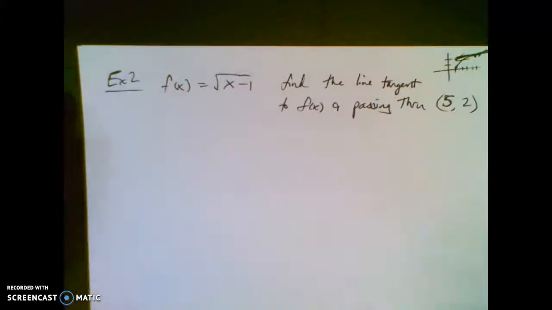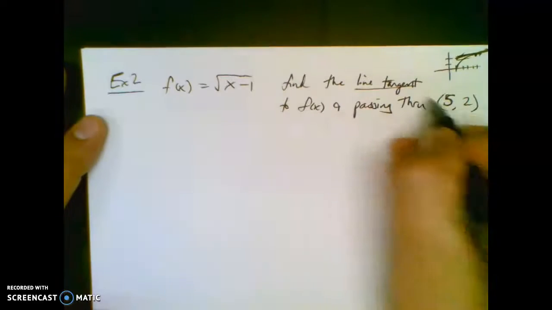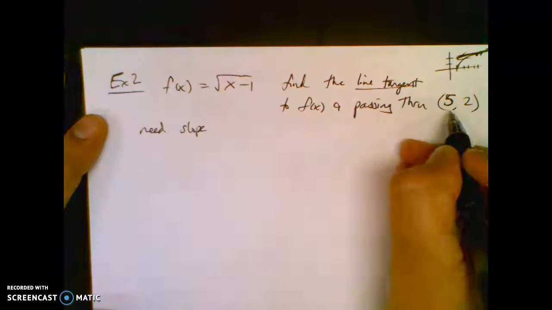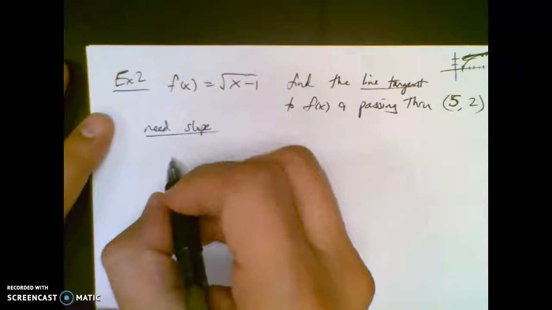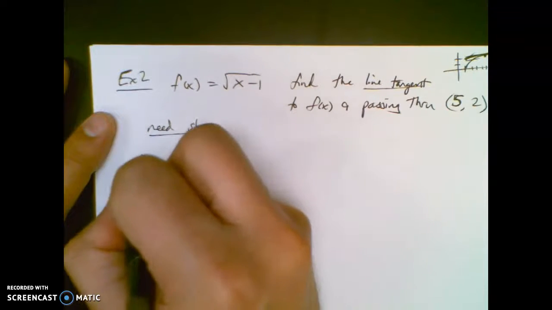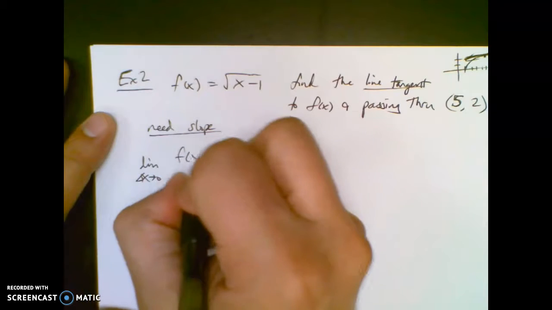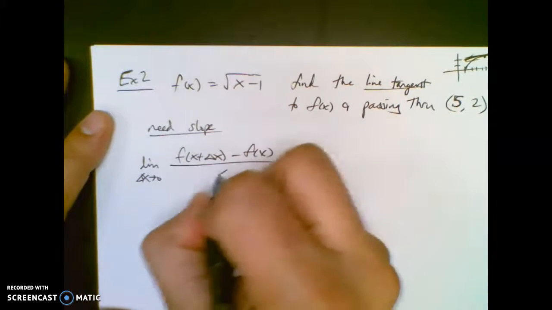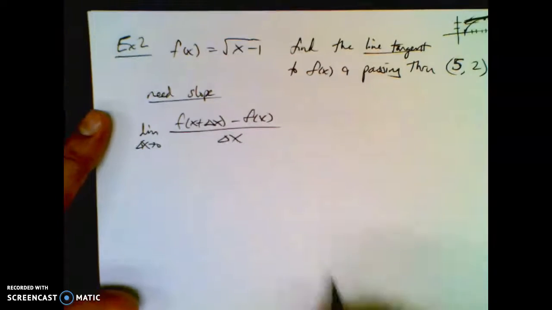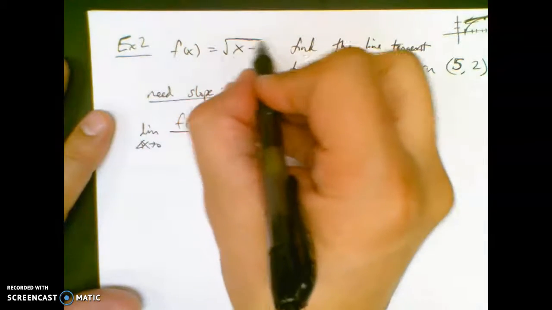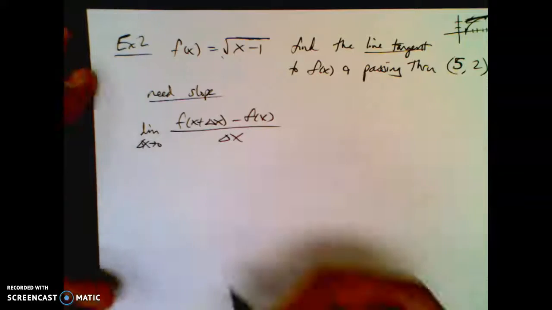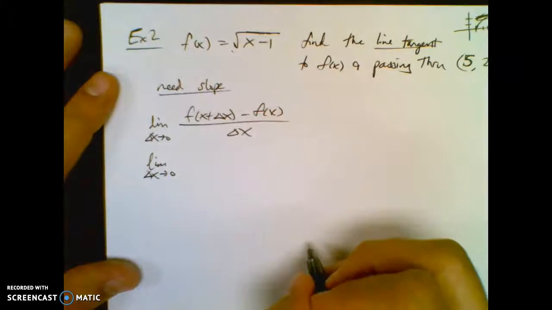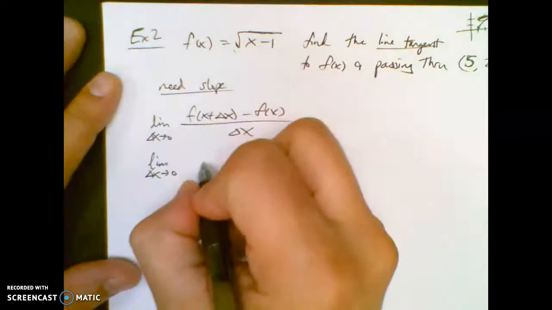All right, so either way you slice it, if you ask me to find a tangent line, I still need slope. I have a point. And if I need slope, guess what I need? Limit delta x goes to 0. F of x plus delta x minus f of x over delta x. All right, it's plugging in time. This is the first time we've done a radical one in a while. It was on your limits test, so it's not totally unfamiliar. You just didn't know you were doing it. You were training the whole time for this moment.